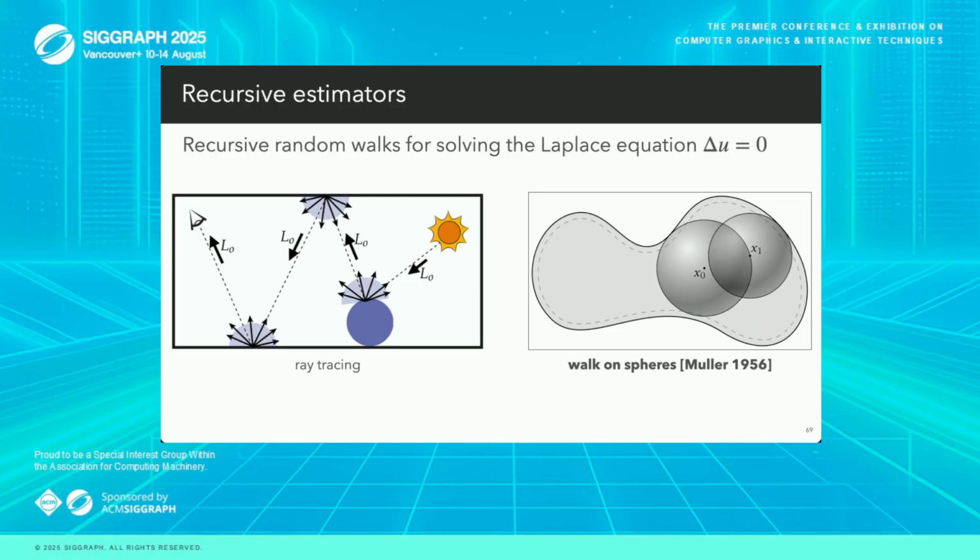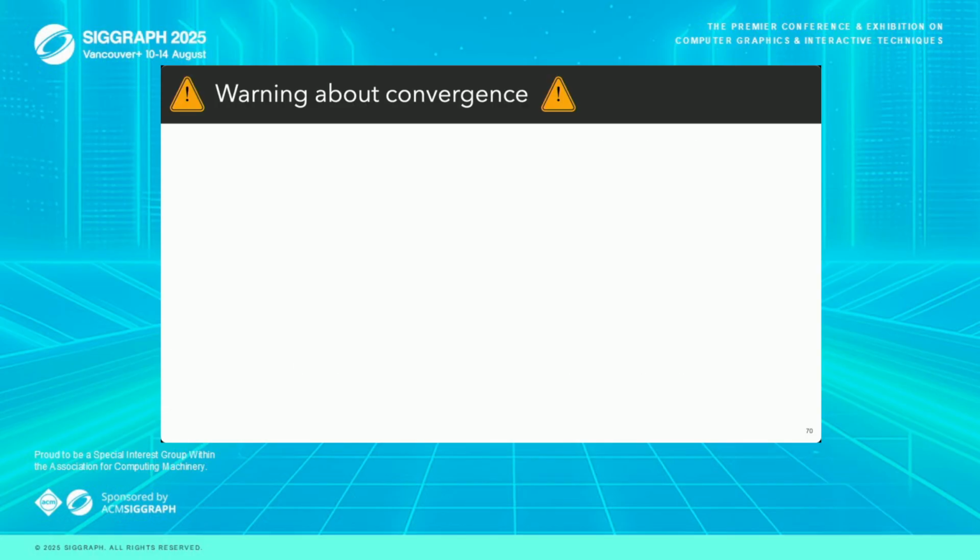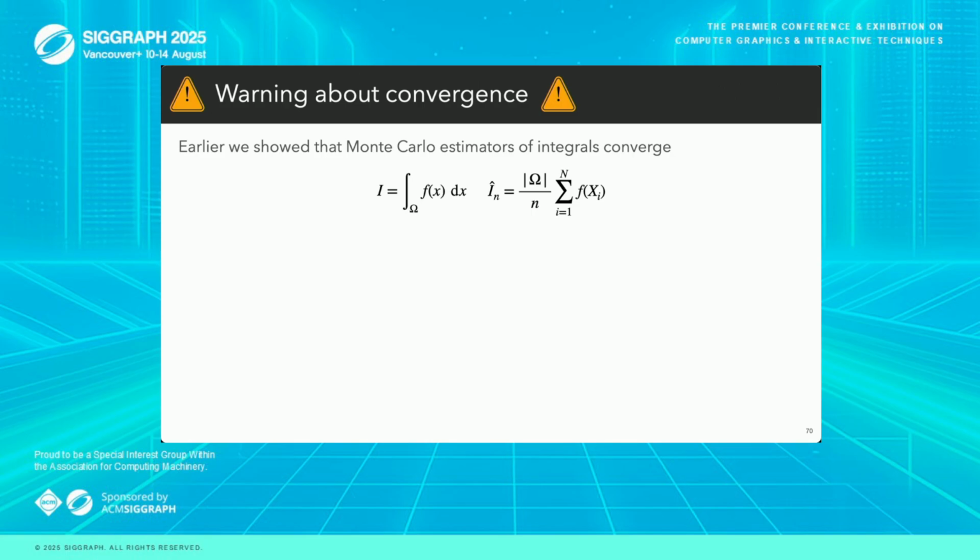Now, does this work? Does this actually give us the correct answer? We already saw earlier some points about whether Monte Carlo estimators are correct in some sense, right? We saw unbiasedness properties, but those were about algorithms that are not recursive. Here we have this extra recursion step that should make us worried. Whenever we have this recursion, does it terminate?